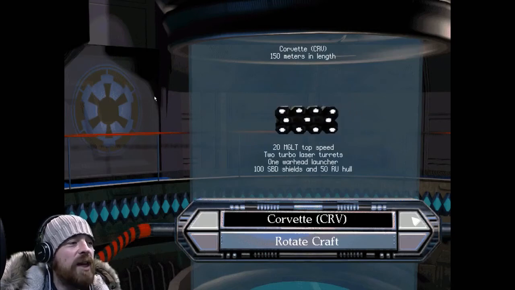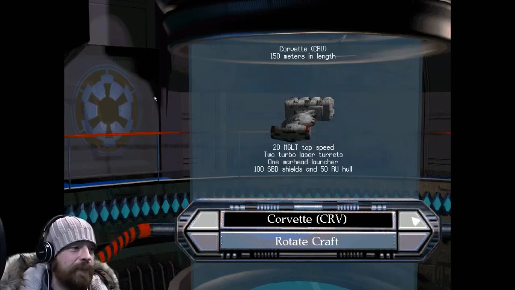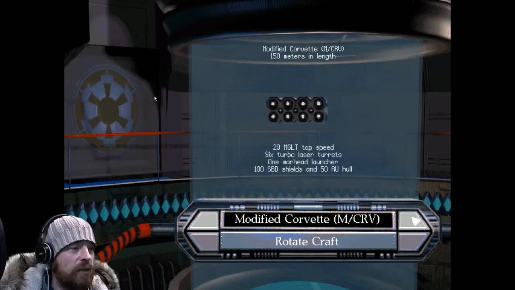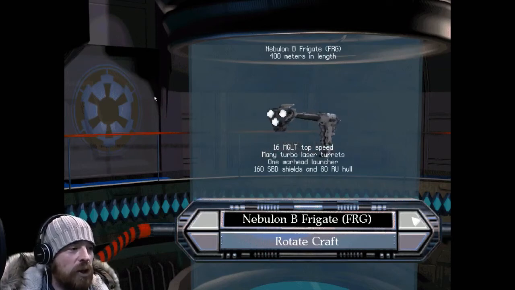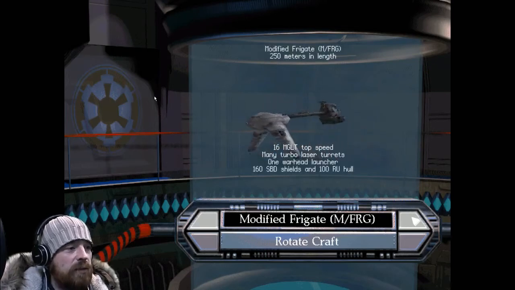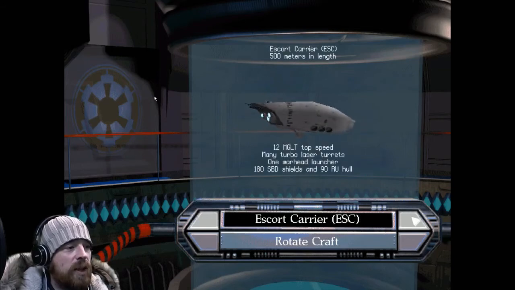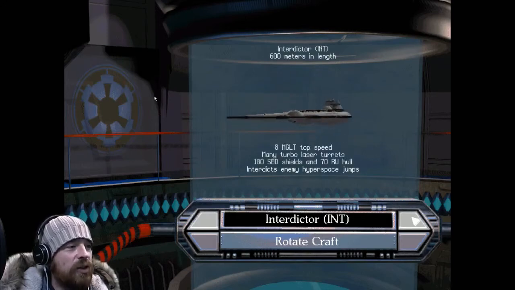It's a Corellian Corvette. From Star Wars. We're playing Star Wars, everyone. A modified Corvette. That's slightly bigger than the other one. Nebulon B-class frigate, also known as the inspiration for 90% of EVE Online. And a modified one. Ooh. Hey look, it's a hot air balloon. Oh wait, it's another container ship, isn't it? Ah, Interdictor.